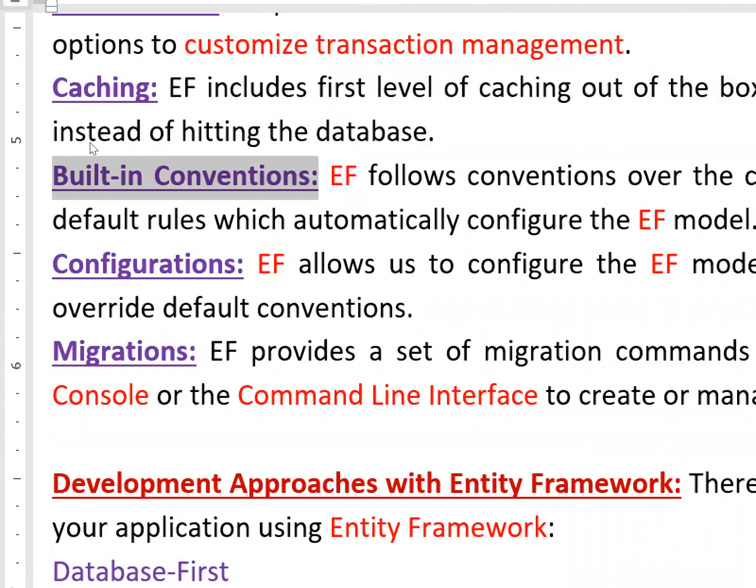The built-in conventions basically mean, suppose you are using a data type in SQL for a table, for a column. The data type is money. Automatically in your application, it will create a property with the data type decimal. They're all going to be automatically mapped. Suppose you have a primary key constraint on your column. Automatically the property created here is a key column. I showed you already in LINQ, no, the primary key column has key information showing this is a key property.